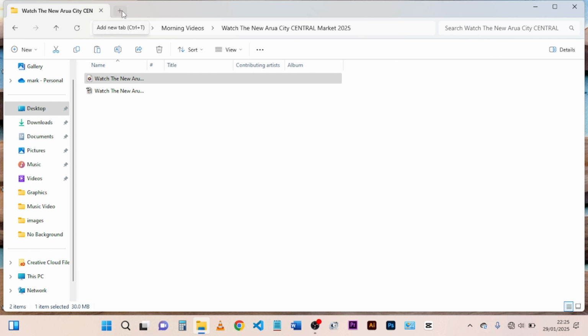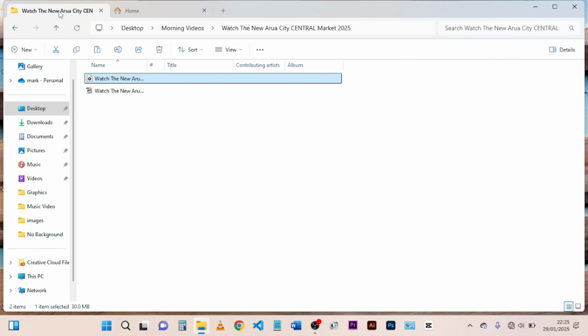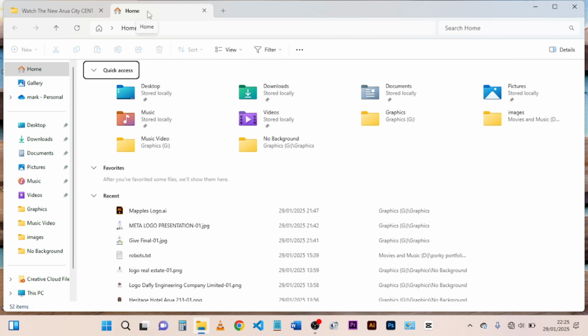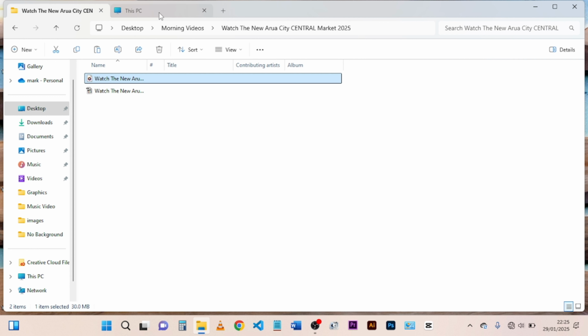The shortcut is Ctrl T. When you tap on this, it will still leave your previous tab open, but your next home will be this. So from here you can simply go to the PC without affecting the first tab.